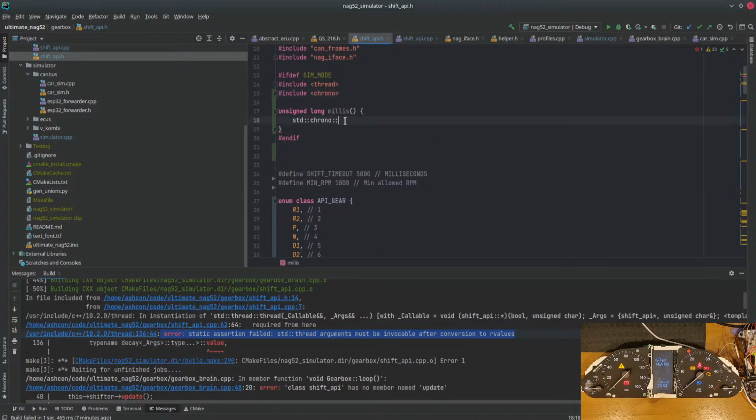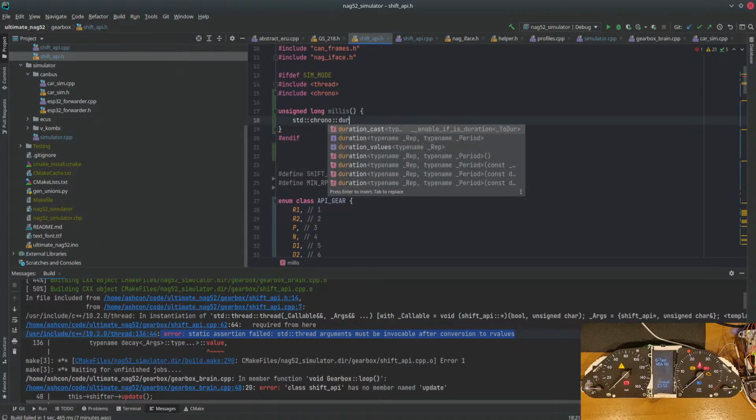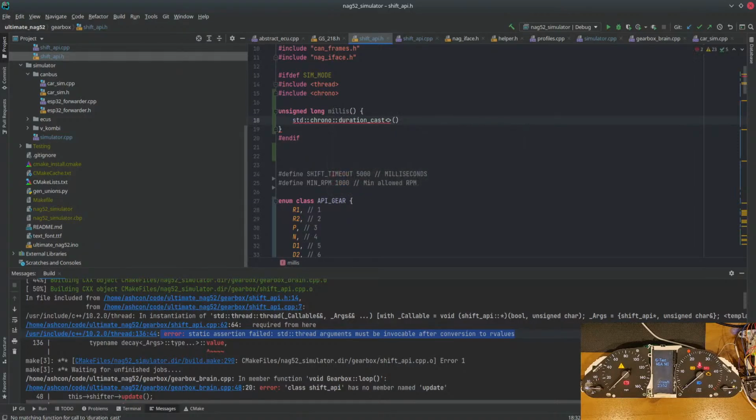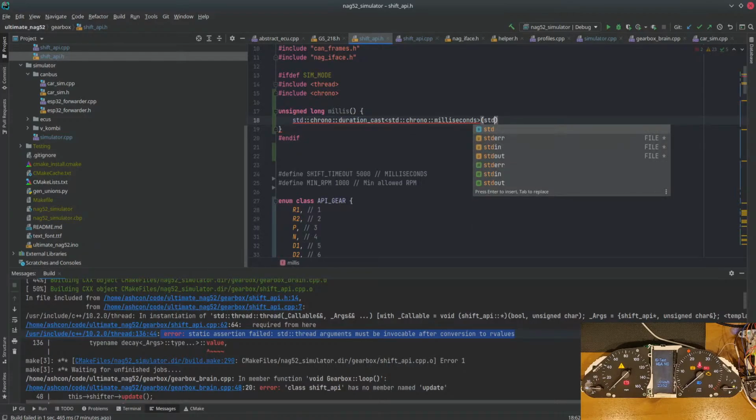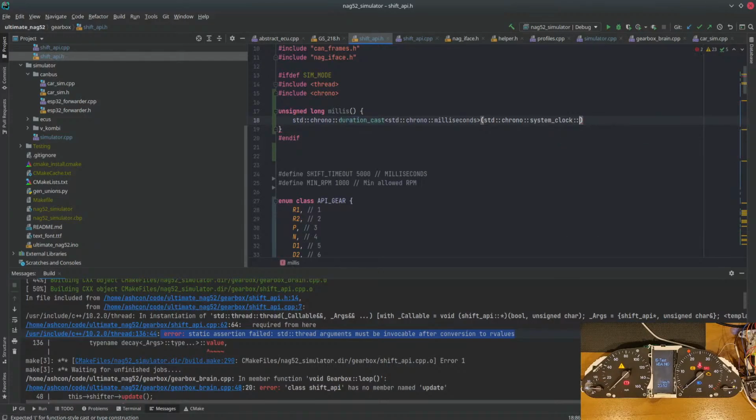So I believe this would work. Standard chrono duration cast from standard chrono milliseconds. Now dot time since epoch dot count.